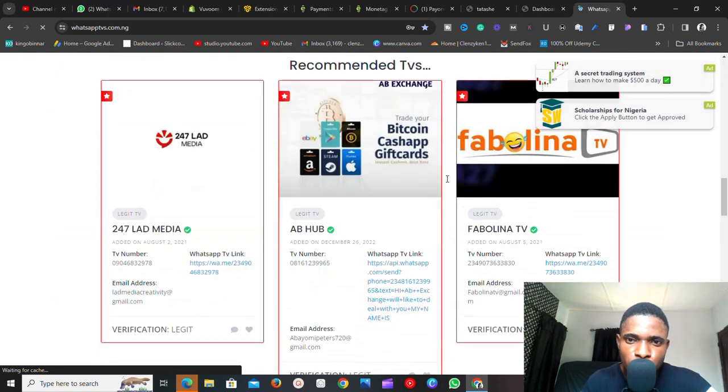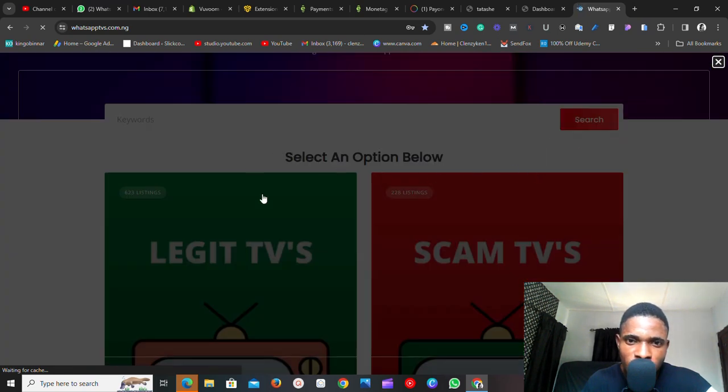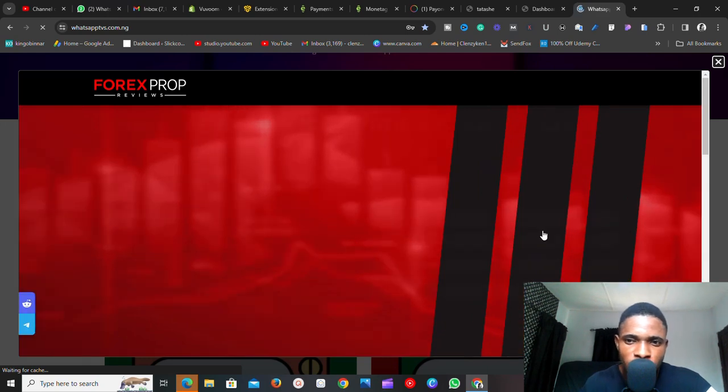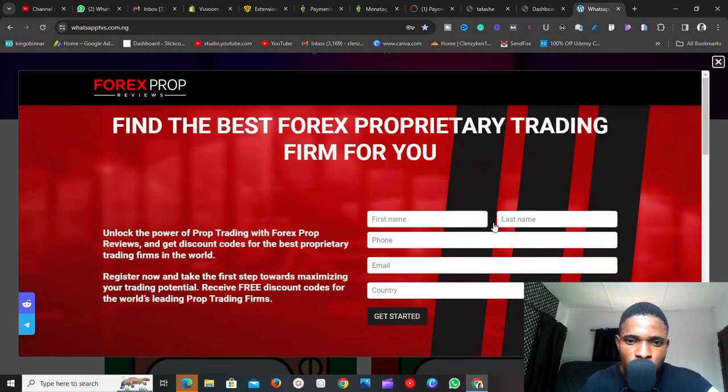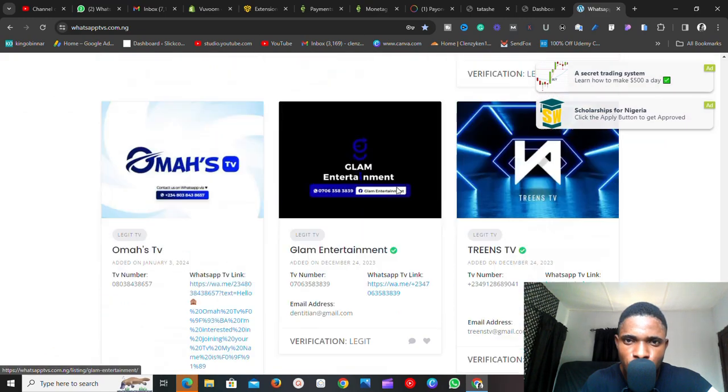As you can see, these are the ads displaying on the website. For you to be able to host those ads on your own platform, you need to have either a website, an app, or social traffic. This is one of the ads right here on the platform. Anybody that interacts with this ad, I'm going to get paid for it. But I'm going to X out and continue showing you.